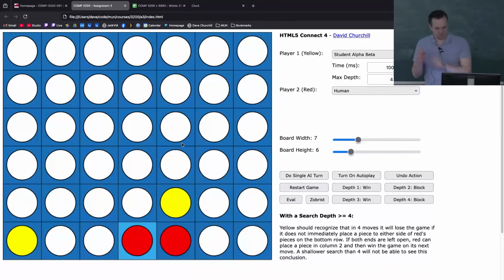And then the last one, which is what I've already explained, is that now it's red's turn to move, or is it yellow's turn to move? Oh, so it's just flipped. So yellow should realize that if I let red connect 3 in a row on the bottom, then it can't possibly lose in the future. So here's what it says.